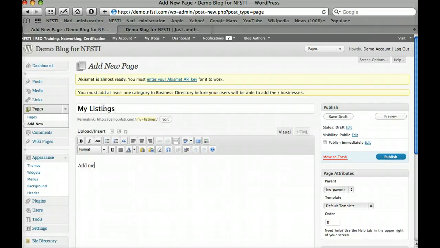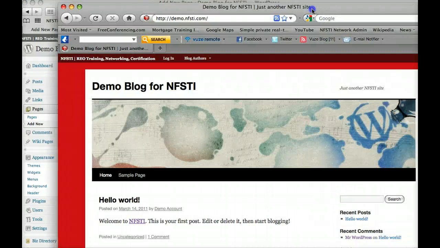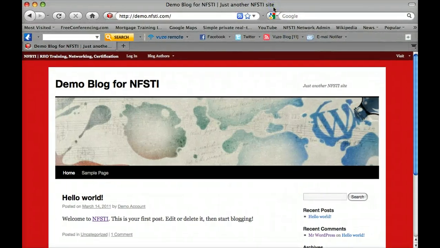And then I can add my listings here with pictures, prices, let's say MLS information, and contact info. Nice. Okay, those have been published, so let's scoot over to the user's perspective again and refresh this screen. And as you can see right here along the menu, we've got a whole bunch of new pages. It's as easy as it gets.